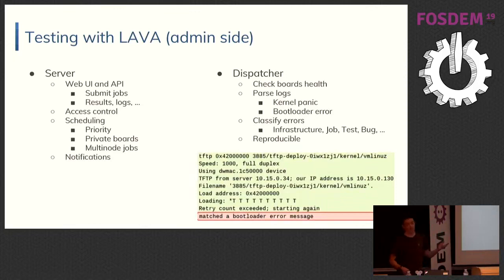When the board is booting, we will automatically parse the kernel output to see if there is a kernel panic. In this case, we will report it and stop the job. Same for bootloader errors, and we'll try to classify why there was an error. Like if it's an infrastructure error, like in this case, a TFTP server which has not responded correctly. This is not the test which has an issue, it's the infra error directly. So it has to be reported to the users. Same if it's a bug, we will try to report it, so the user can just say, it's not my problem, it's a Lava issue, not mine.